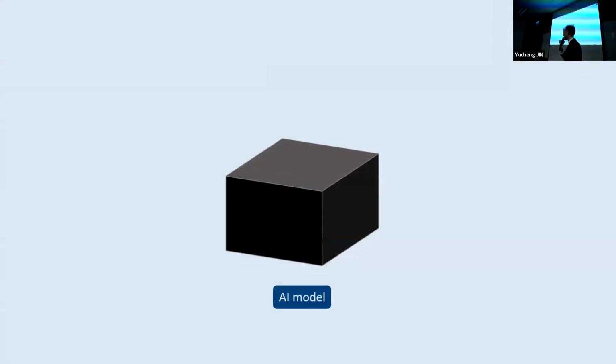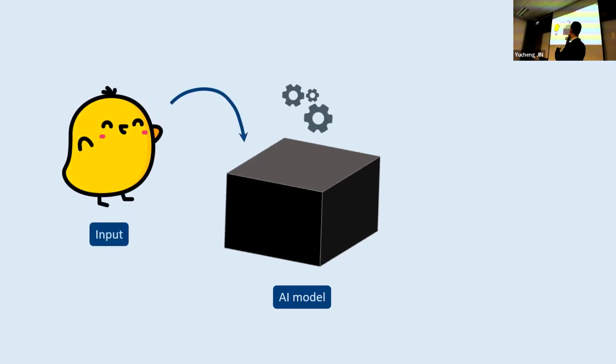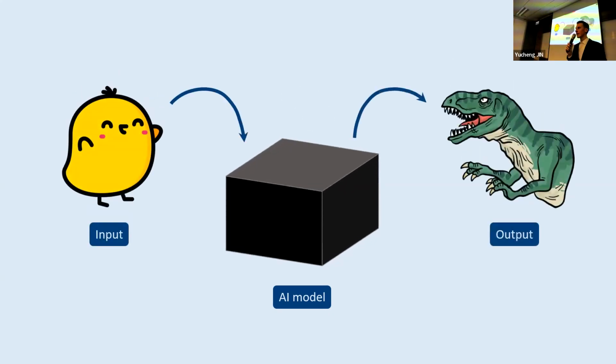So when we zoom out, this is the AI model from the outside. It's a black box, and we all know that this is the current state of a lot of difficult AI models right now. Something is what we put in, and then some magic happens. There's a lot of calculations, and then something comes out. Like the chick is transformed into the dinosaur, and we don't have a clue why.